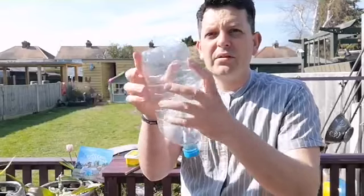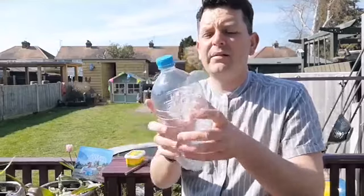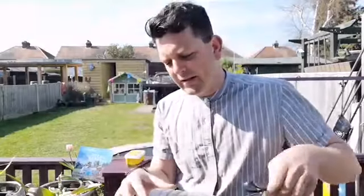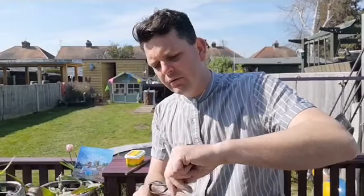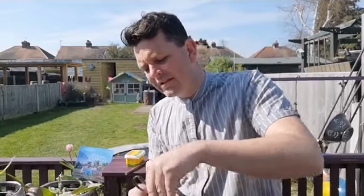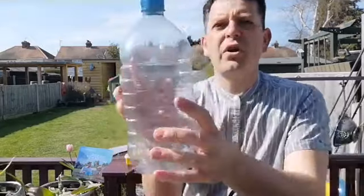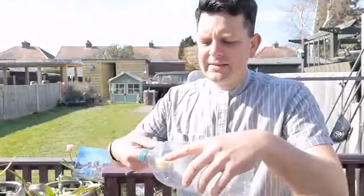To begin with, with the bottle, we need to put two holes at the top. Is it the right way around? Actually, it doesn't matter which way around you do it. Let's do it this way. Where the spout is, put a hole on one side and a hole on the other side. Now be really careful with this, everybody, using scissors. This is a parent's thing to do. Be really careful, or you can use a Stanley knife or a little craft knife if you've got one. So we've got our holes on either side of our bottle. I don't know if you can see that on the screen. Take off the lid.